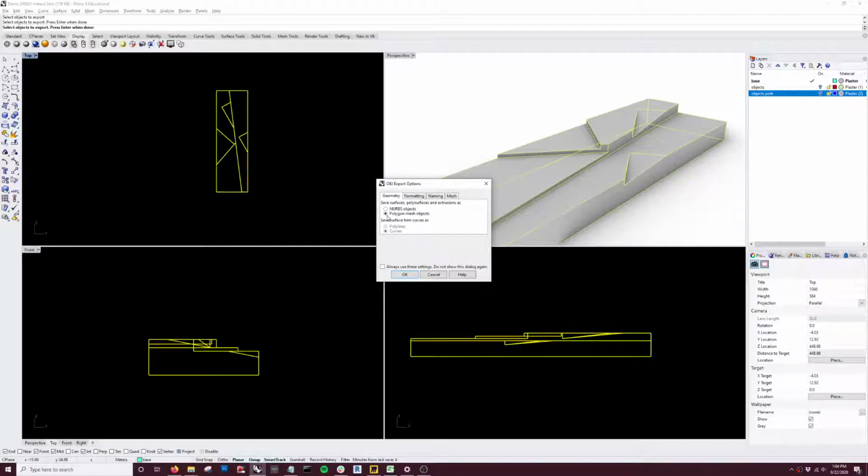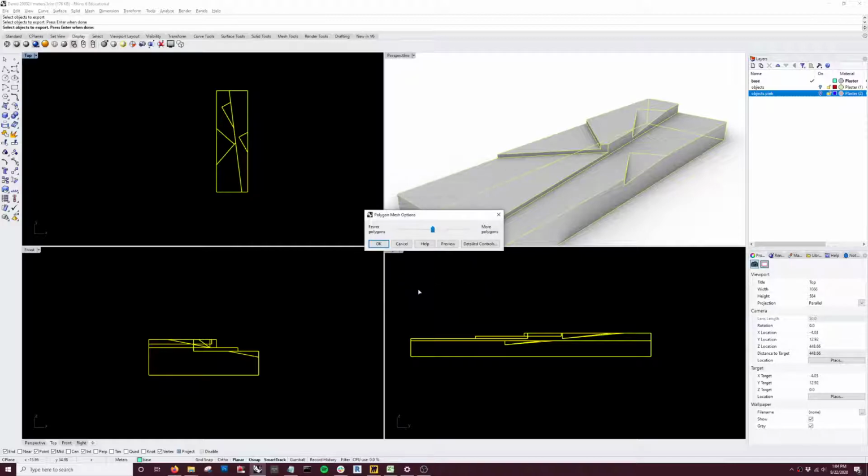And the first thing is going to give me a bunch of options. You want to make sure polygon mesh objects is checked. Everything else should be normal. The other thing you might want to check on is map Rhino Z to object Y. That just has to do with the fact that some softwares have left right as X, back and forth as Y, and up and down as Z. And some softwares say left right is X, back and forth is Z, and up down is Y. At the end of the day, if you're bringing things in from one software to another and you find out they are coming in sideways, look at that setting. So I'm going to say OK.